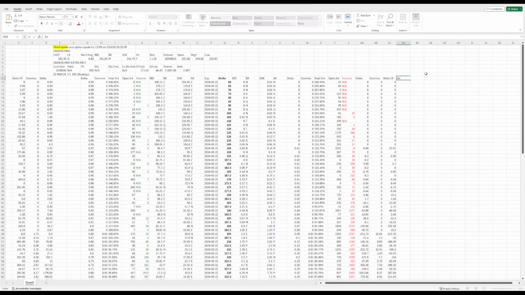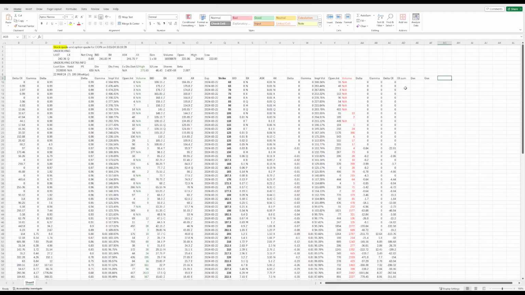Actually, let me put open interest sum here, and then here I'm going to put delta sum. So I'm just going to put DEX for delta exposure and GEX for gamma exposure.